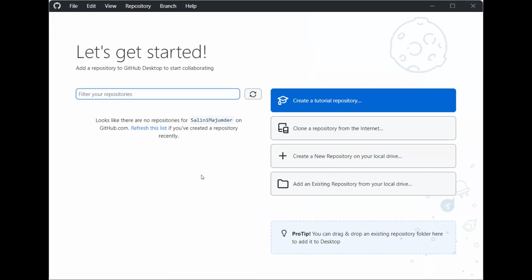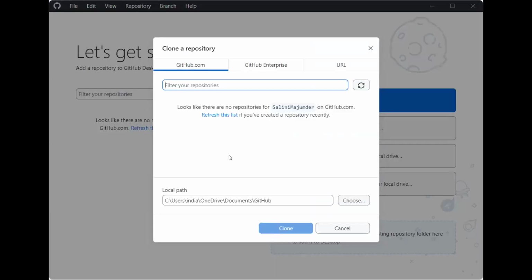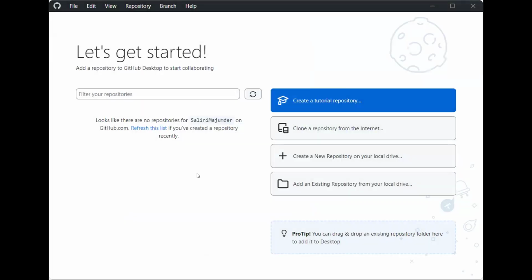Okay, so this one is done. I think now we are good. Now Salni, maybe you can click on clone a repository from the internet. Wait, click on cancel. Then create a new local drive.